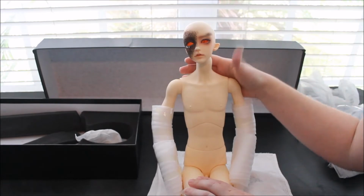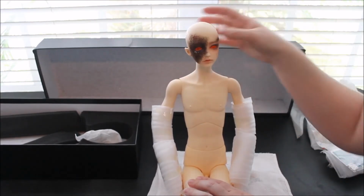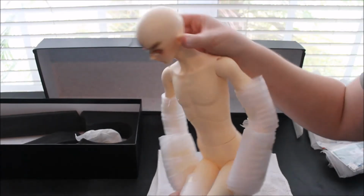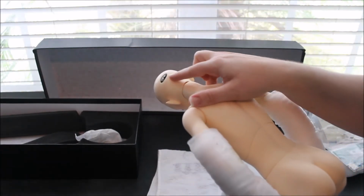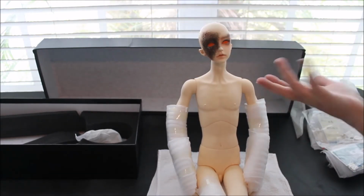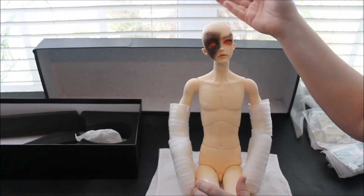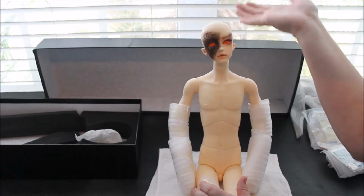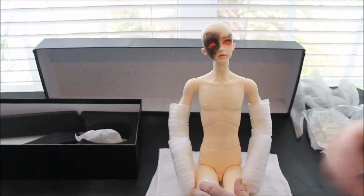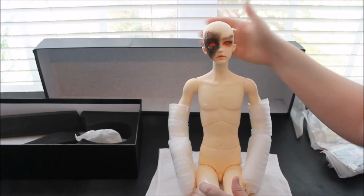Mint on Card messaged me when he arrived that the first doll had a big chip out of the back of his head, like right here, was completely broken out. Now, they were able to fix it and glue it, but they gave me the option of seeing if they could get a new face from Doll Family or getting discounts. I went with reordering another face because I figure this is what I bought him for, was for his head.